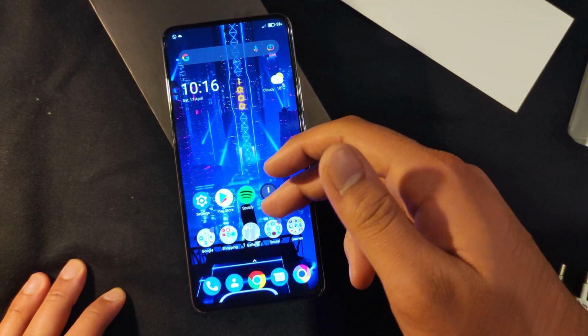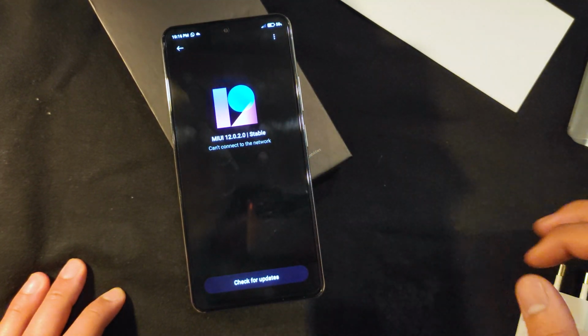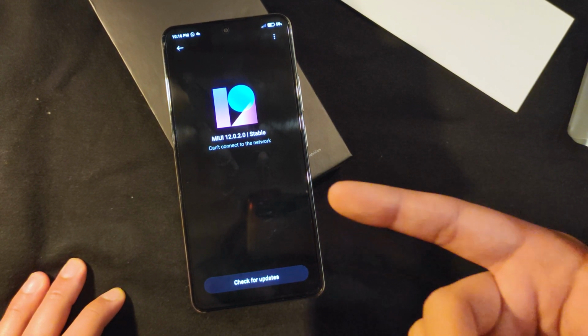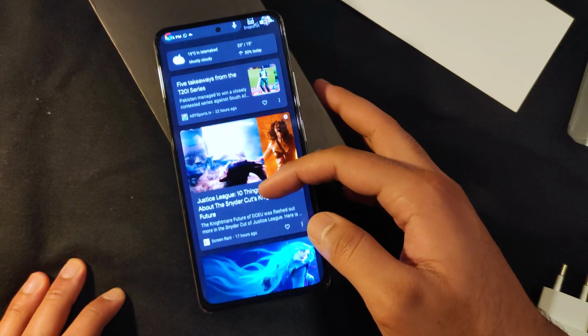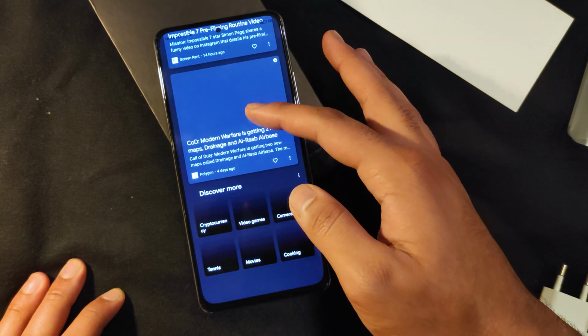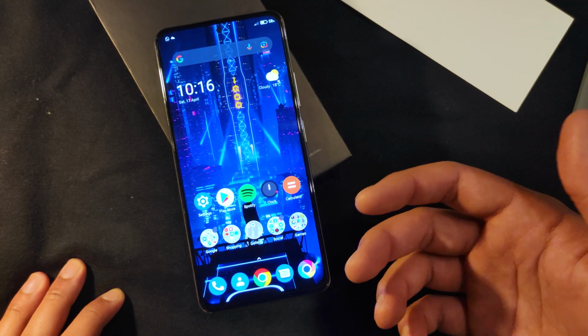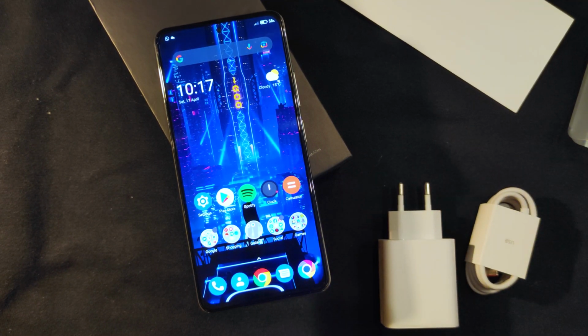Other than that, after using the phone for a little bit, it's clear to see that this phone does need a few software updates since it's only sitting on MIUI 12.0.2 compared to my Mi Note 10 Lite's 12.1. And what I noticed when I got the 12.1 update on the Mi Note 10 Lite was a lot of the bugs that early MIUI 12 patches had, like 12.0.2, got ironed out, like battery, a few stutters here and there. For example, over here in the Google Discover app, this lags a little bit while scrolling. And this used to do the same on the Note 10 Lite until it got fixed with 12.1. So I'm hoping we see a few updates to really get an idea of what the phone will really be like. But otherwise, this feels so much faster.